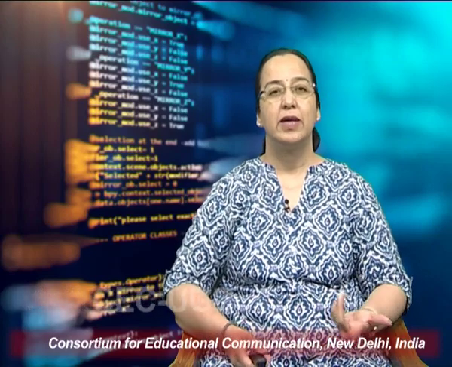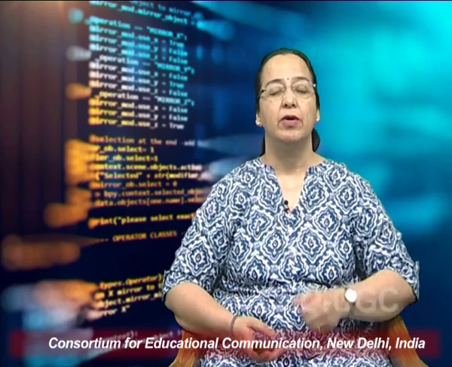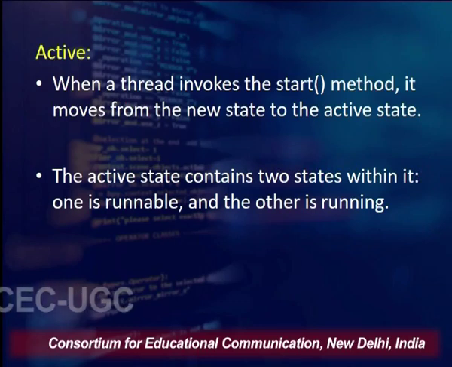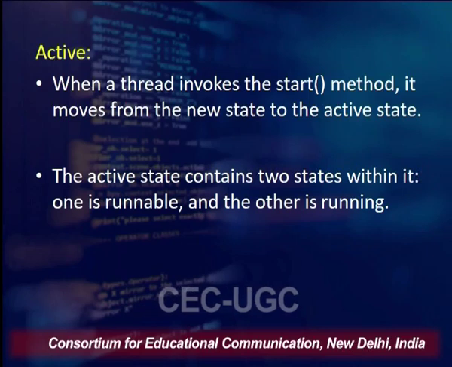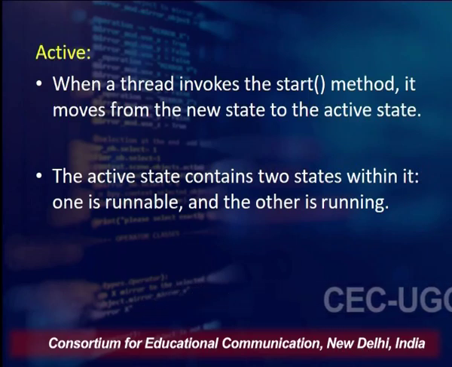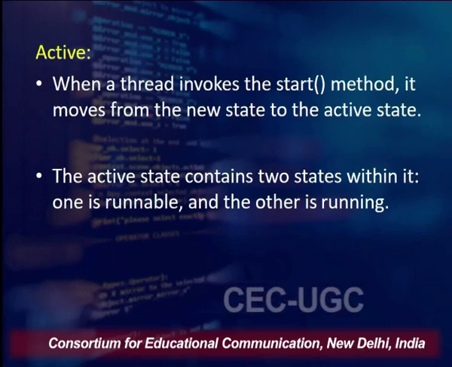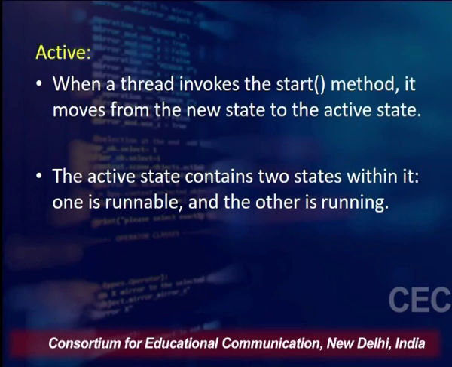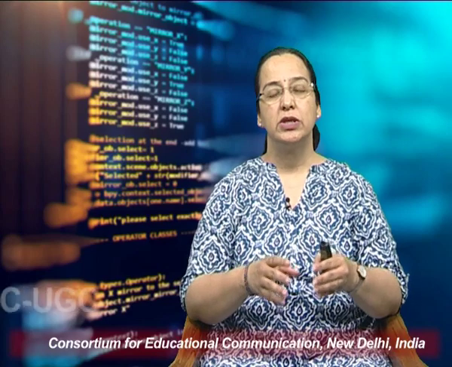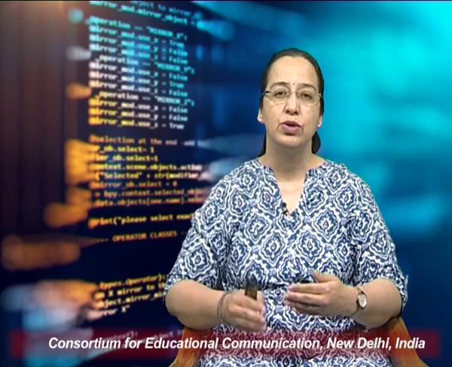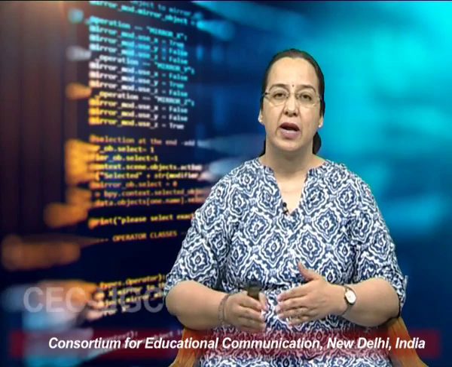The second state, or the second stage, is about starting to become active, and the name of the state is active. When a thread invokes its start method, and each and every thread has a start method, let us take it as of now till we get into the programming nuances of multi-threading. When the start method of the thread is invoked, that means that thread has moved from the new state to the active state. So new is when your thread has just been created, not executed yet, and when it starts execution, that means the thread invokes the start method.